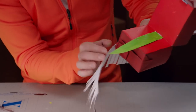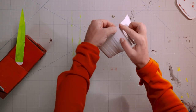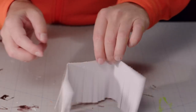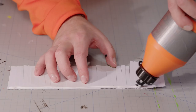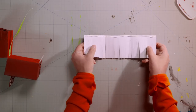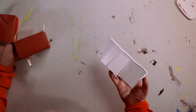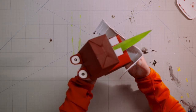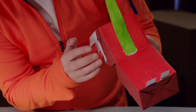Measure the sides and make some folds so the beard fits perfectly onto the square chin. Spread some glue along the edge. Carefully press it on and hold it down for a moment until the glue starts to dry.